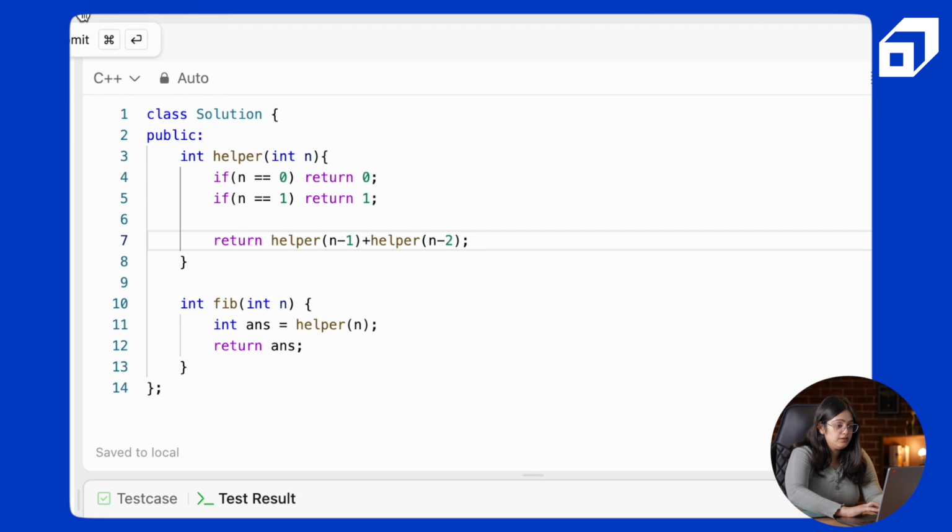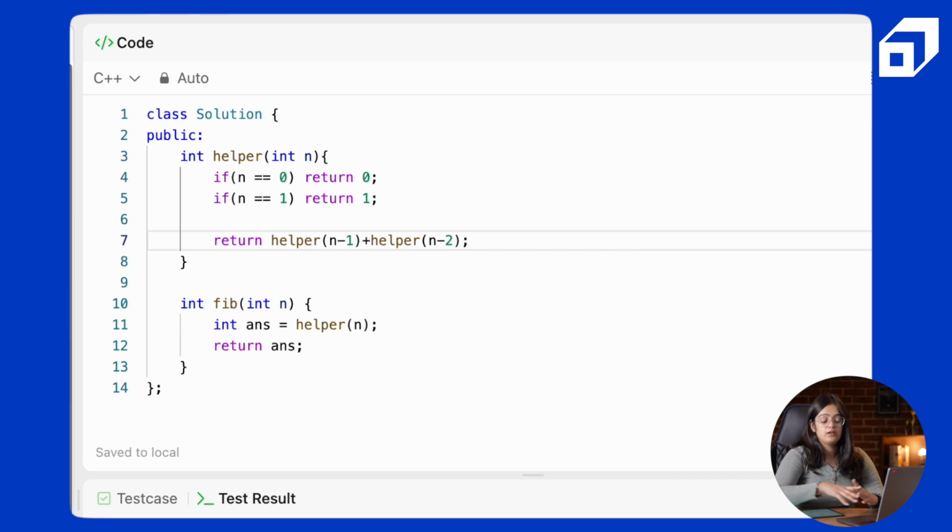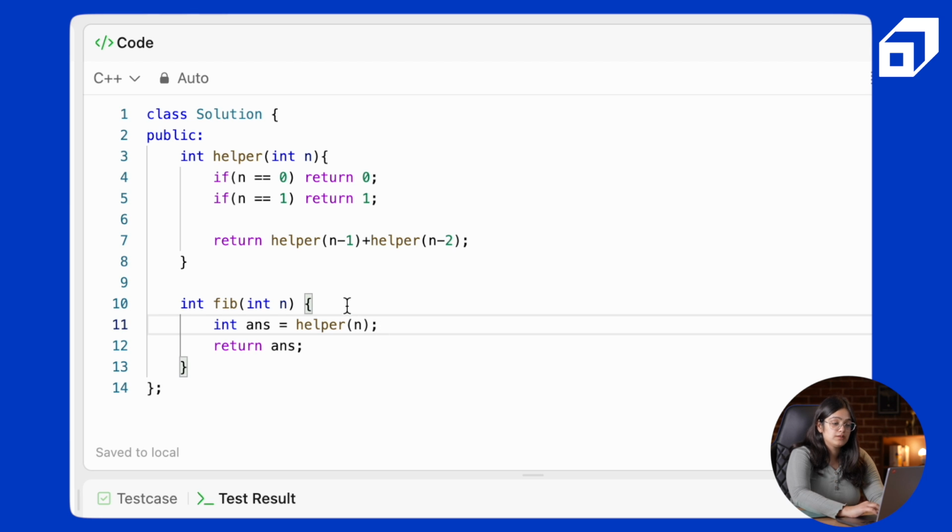Let's just submit it. Here the constraints are really low, so even the recursive solution is working. But let's optimize it using the memoization solution we just did. So what we can do is, as I told, we'll create a DP table.